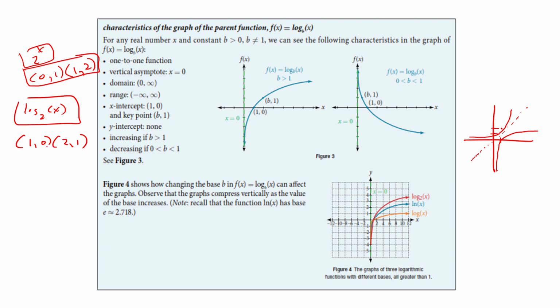Now this is very easy to graph, and just like with the exponential, these would be the only two that would be necessary for me. You could add a third point if you wanted, but look what they've done here. Now their key points are (1, 0) and (b, 1). Well, on the exponential it was (0, 1) and (1, b), but because they're inverses of each other, you can just reverse the domain and the range.